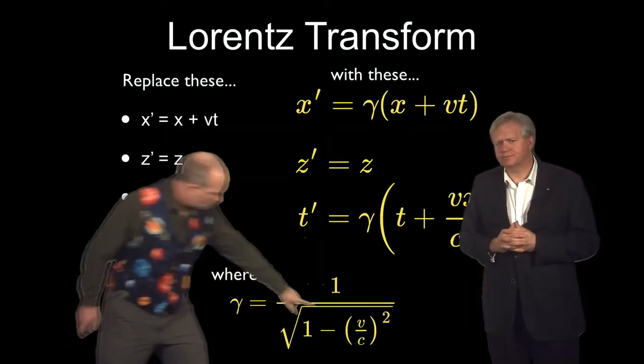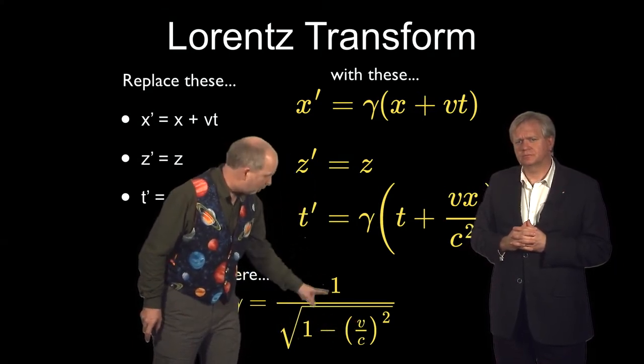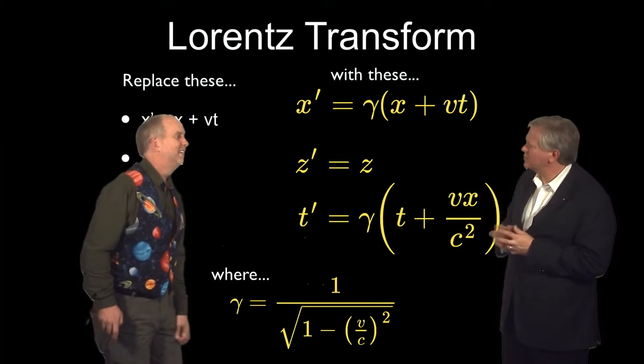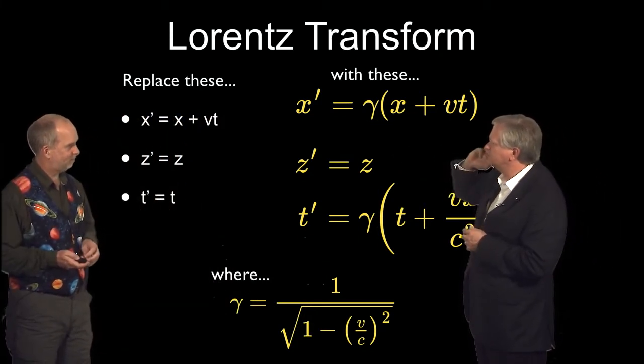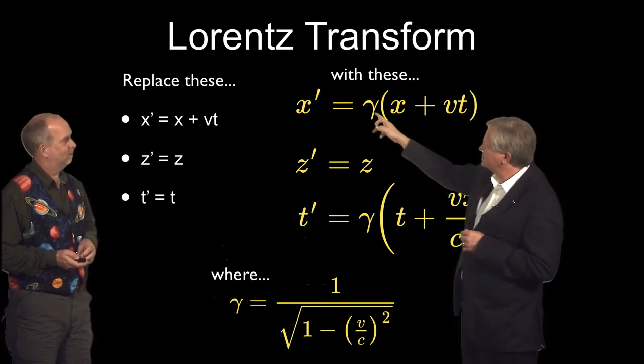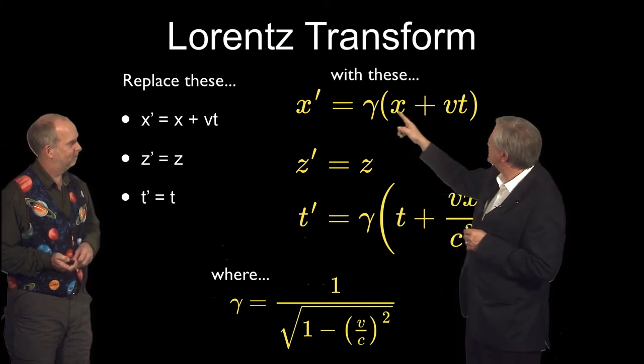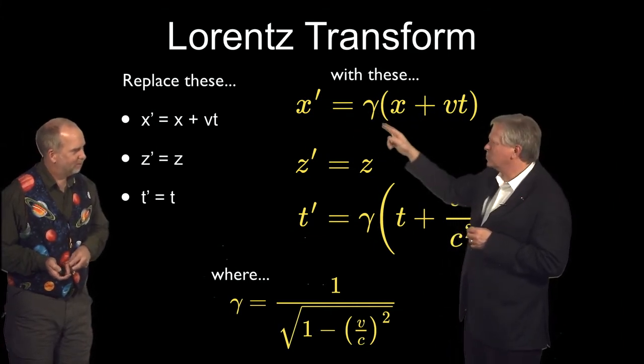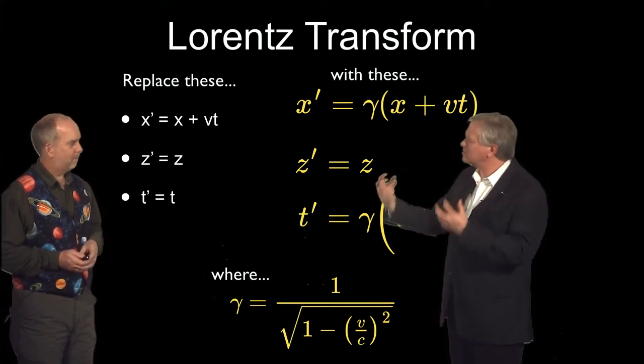And it starts heading off to infinity as you start going to asymptotically up to 1. When you get v equals c, that's 1 over 1 squared, which is 1. So 1 minus 1, which is 0, 1 over root 0, which is infinity. So that means as I start going closer and closer to the speed of light, our relative velocities are, this number's going to become much bigger than 1, which means it's going to be like the distance between us is more than just this x plus vt. It's got this extra factor in it.